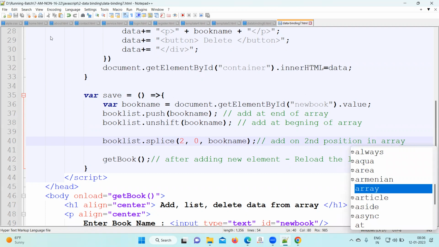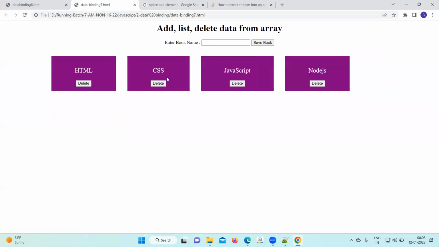Let me come here and see now. So in my second position, we have an element called JavaScript. Now I will add here again React. React should come in the beginning, React should come in the last, and React should come at the position of JavaScript also. JavaScript will shift to the next.